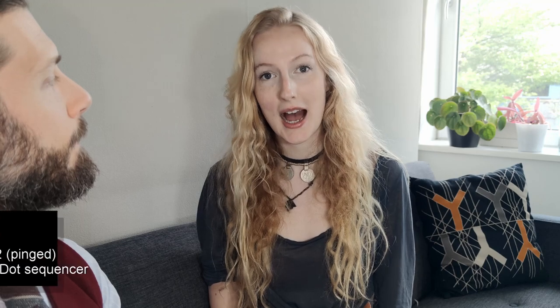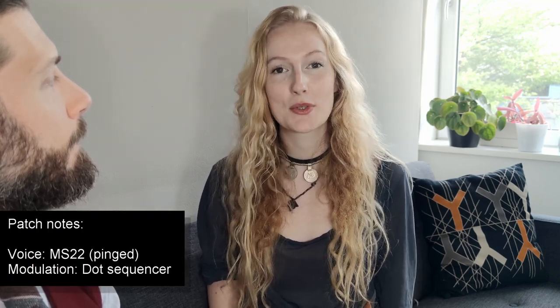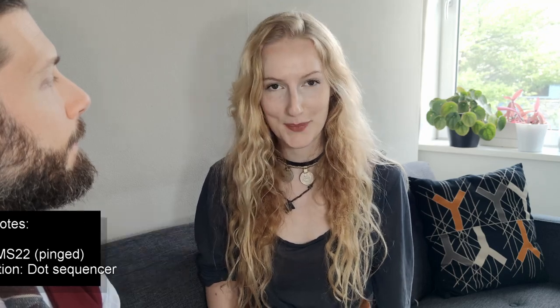The MS22 is based on the Korg MS20. It's a dual voltage controlled high pass low pass filter. It has a very unique modulation matrix, which allows for complex internal patching. People love the original MS20 filter for its characterful sound.